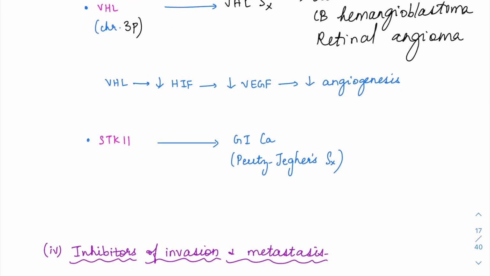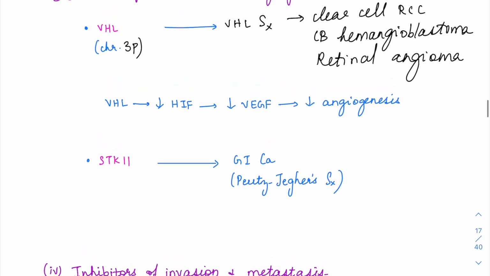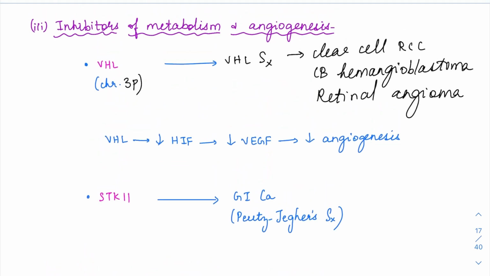As for the function of this VHL gene, when this VHL gene is there, it is going to inhibit the hypoxia inducing factor. When hypoxia inducing factor is being inhibited, the VEGF, which is the vascular endothelial growth factor, cannot come into play, and without VEGF, angiogenesis is not going to happen. So VHL is actually inhibiting the angiogenesis. But when this tumor suppressor VHL is being deleted, as in VHL syndrome, this angiogenesis is going to happen. Okay, because of this angiogenesis, if you see, the tumors related to VHL syndrome have some angiogenic components.